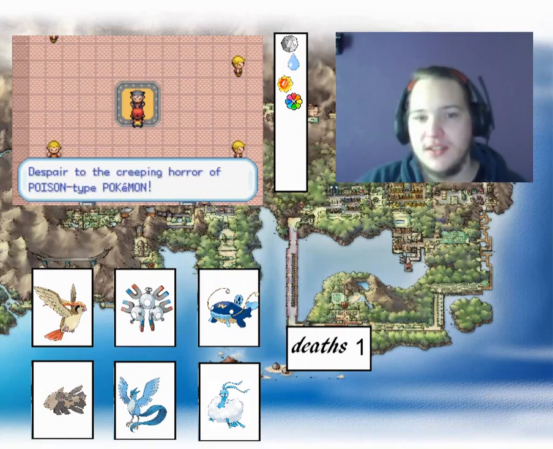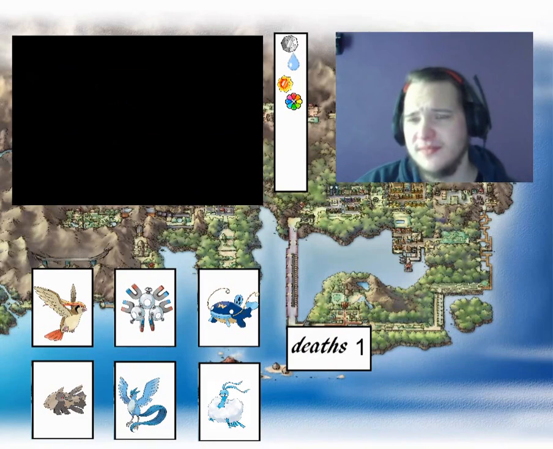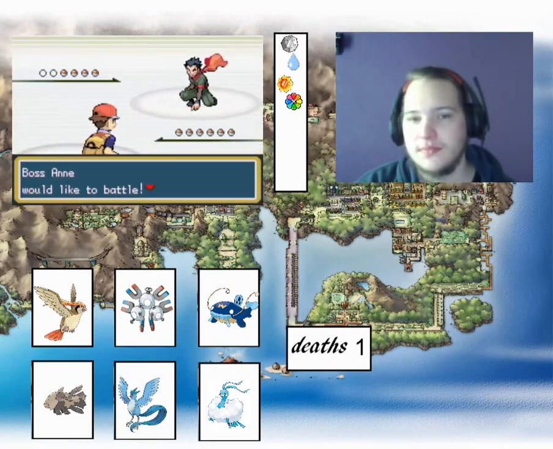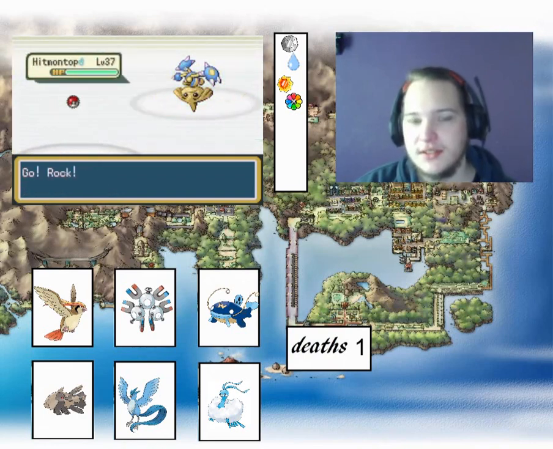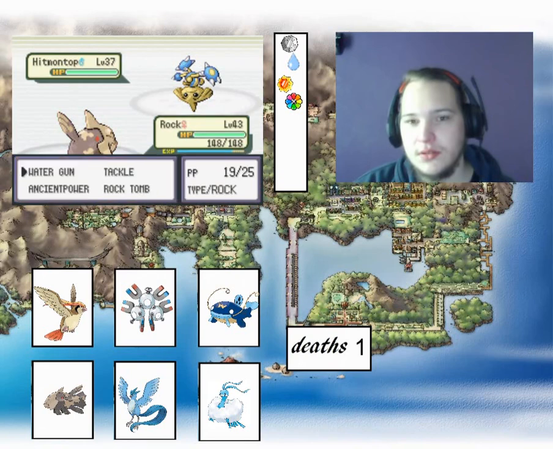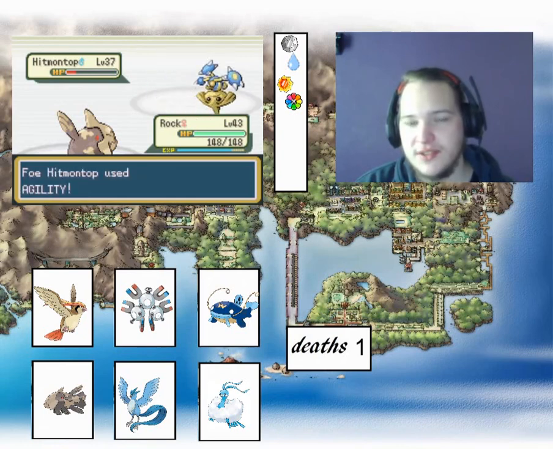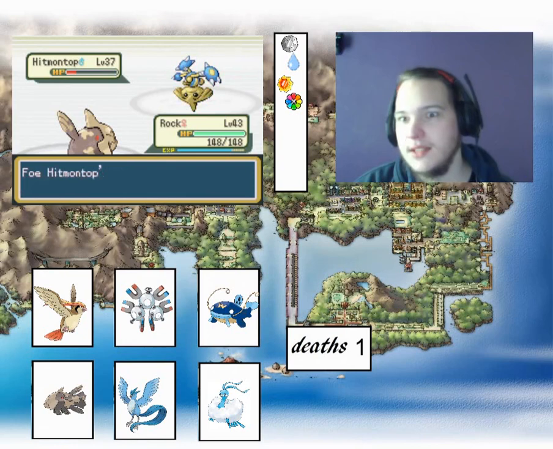gym fight. Let's see if you actually have any poison types. Doubt it. Maybe. Never know. Koga has four Pokemon. There's a Hitmontop at the beginning. We'll use Water Gun. Yeah, that's good, there's another one here. Let's use Agility to boost speed.